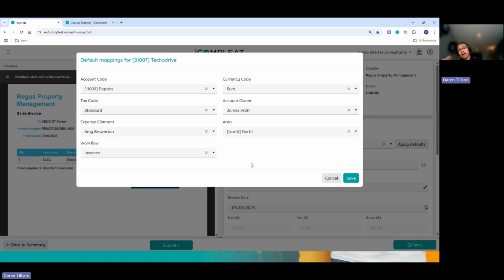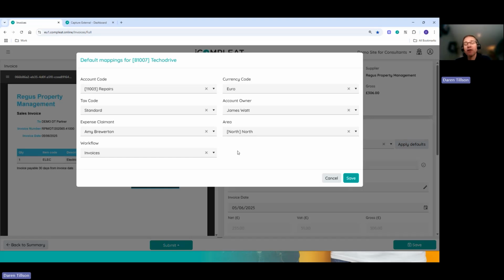then as long as what we've preset doesn't cause any problems, for example, as long as all the lines on the invoice are standard rate, it can happily go and apply everything. Everything will balance, it will be coded, and it will automatically submit down to the workflow. So this is one of the key areas in getting the automation working for you: populate these supplier defaults so that you're teaching the system that the next time the invoice comes in, do this, and it will carry through without any issues.